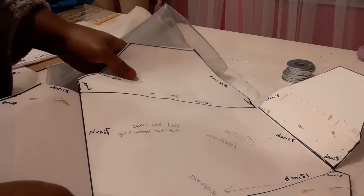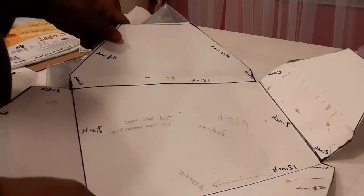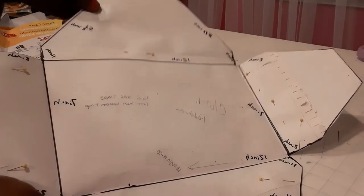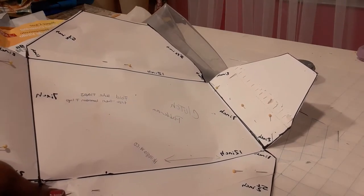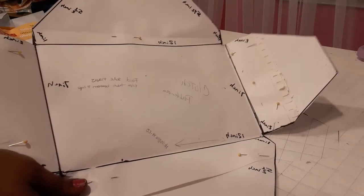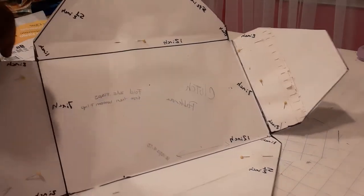And then you're going to sew them right sides together. You're going to leave about a 2-inch hole. You're going to flip it right side out once you sew it. Do not sew it all the way closed. Leave a 2-inch hole, sew all the way around with your lining fabric right side and your outer purse fabric right sides together. Fold it all, sew it all the way around, leave 2 inches out.